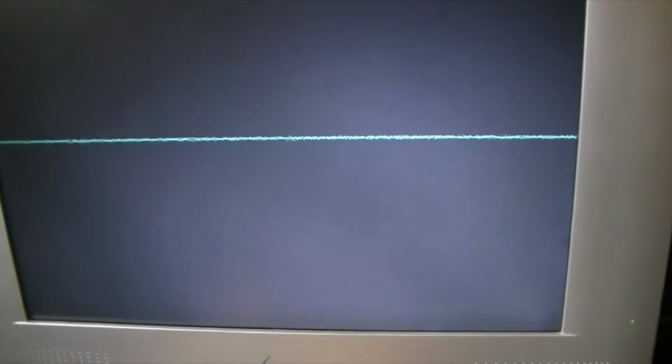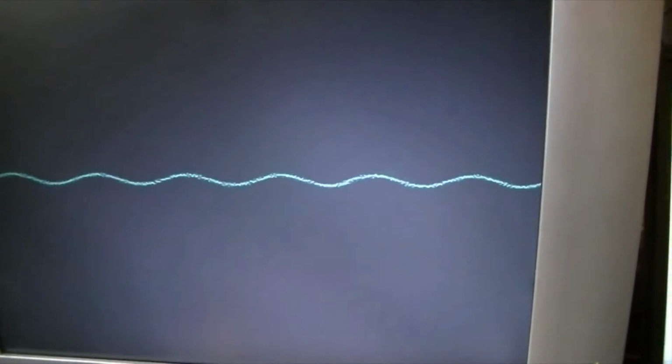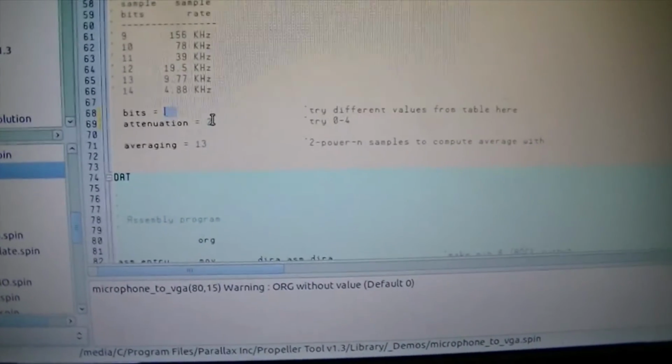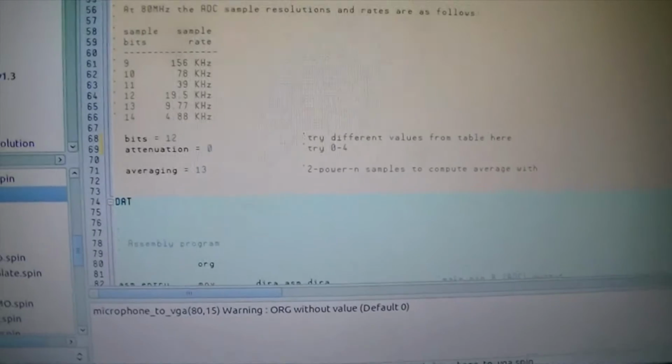It seems to be a lot faster, in the sense that there's not very high definition for the lower frequency. So that's what that looks like. There's an attenuation feature as well, so you can adjust how much the wave is being compensated.